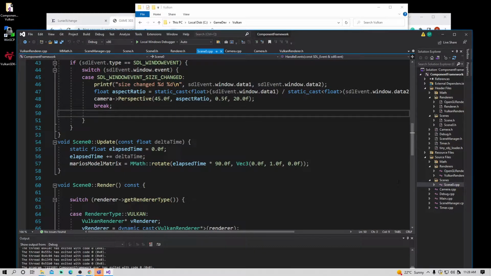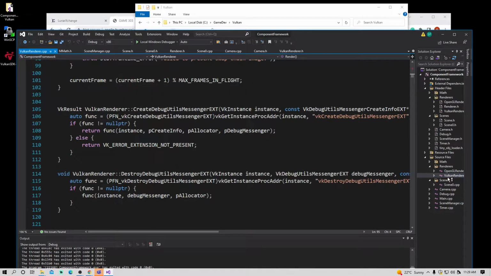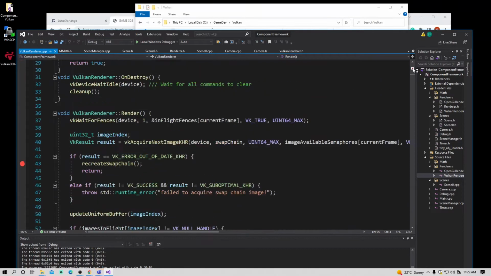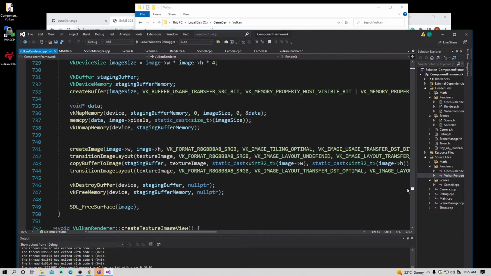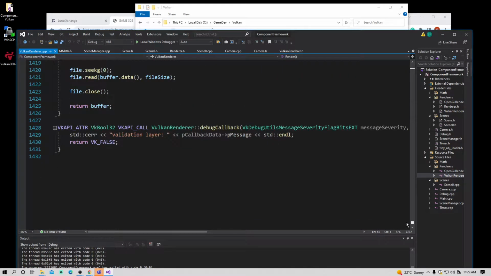For the sake of this class, I've created way over here a Vulkan renderer.cpp file. If you open up that file, I should have done this yesterday in class. Let's get rid of that breakpoint and go all the way down to the bottom of this file. The first thing I wanted to alert you to is this is going to be a big day. This thing is 1,400 lines long. This is 1,400 something lines of Vulkan code, and this is the basics of getting Mario spinning. These aren't even the support routines. This is just the base code.